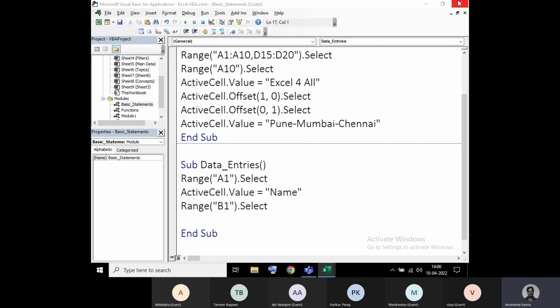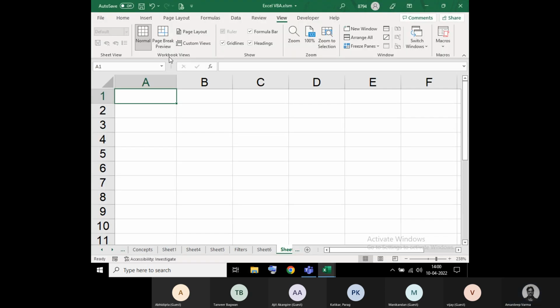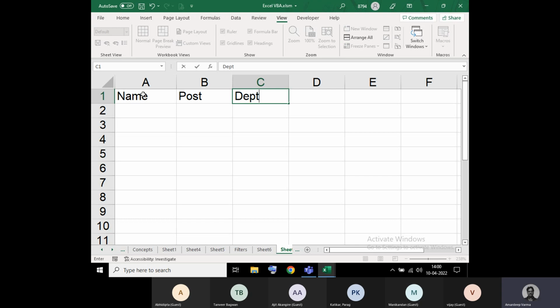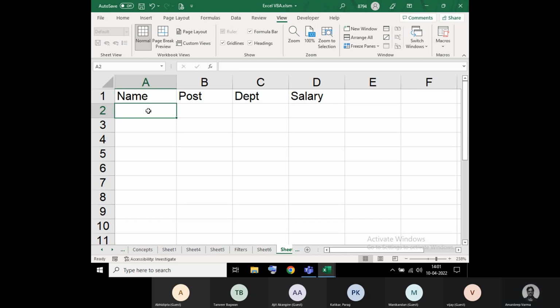Perfect. It will print name, then post, then I can say Range("C1").Select, then ActiveCell equal to DEPT, and then salary. So when I write salary, what is my cell position? D1. When I get the values from the user, the name should be printed here in A2. So how will I come from D1 to A2?